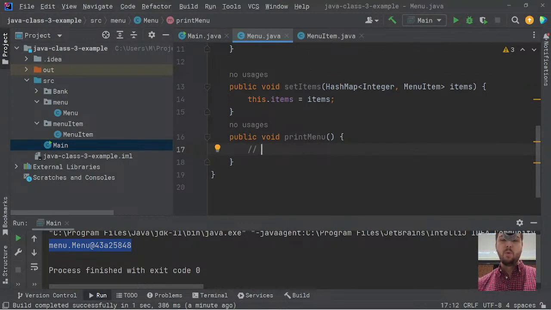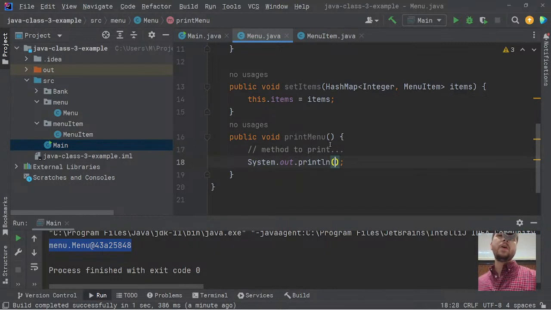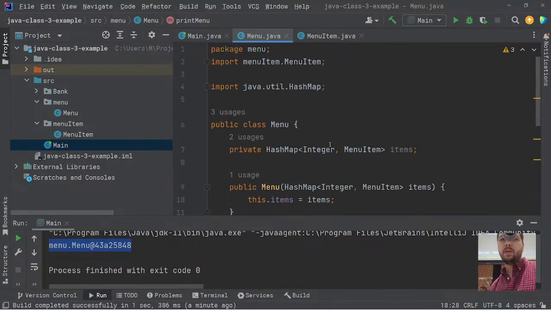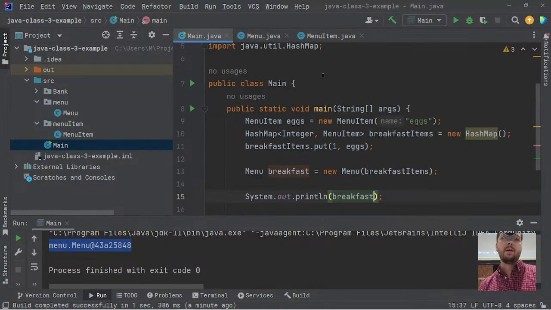Instead, right here, we will write our method to print. And then we'll have our sout. Right, cool. So I don't want to take up too much of your time going off script here. So I'm going to pause here and take any questions regarding the menu, the menu items, etc.